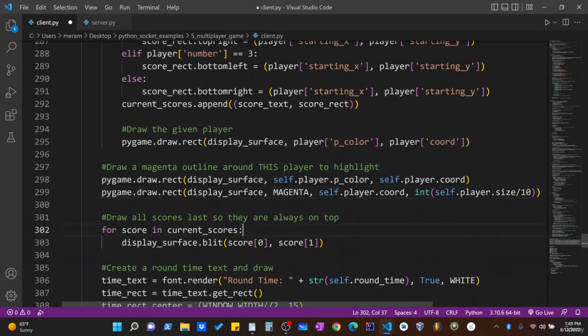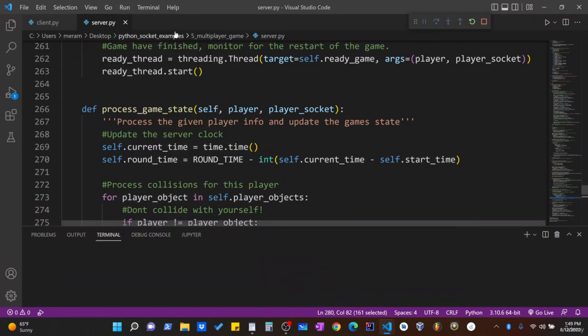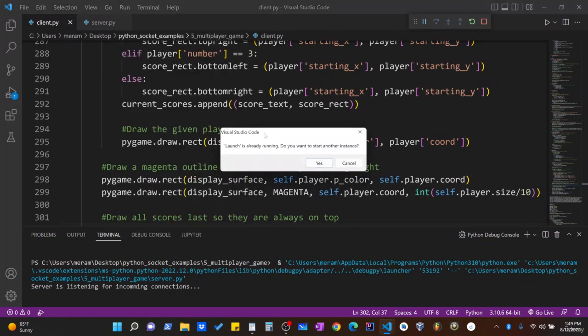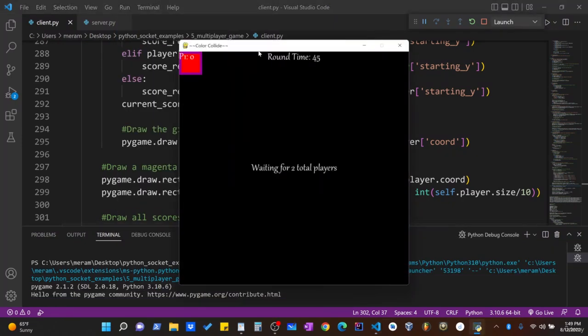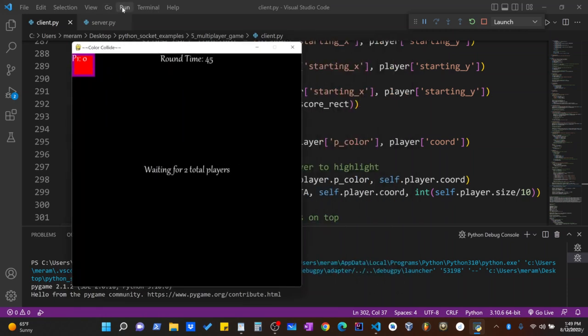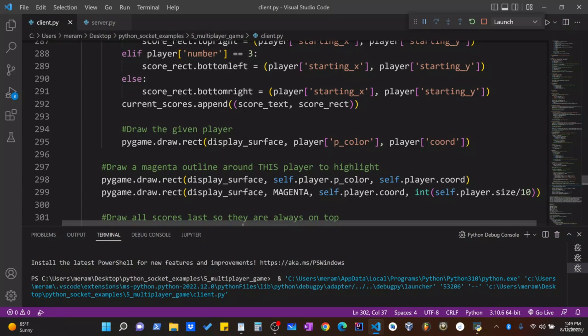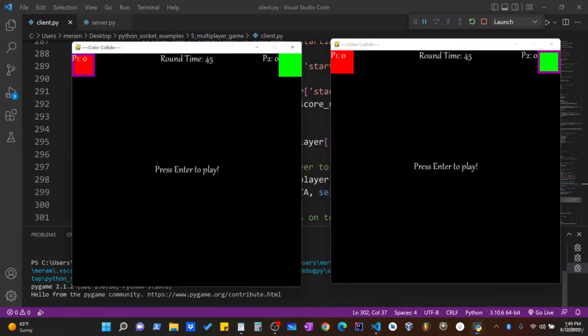Let's actually test this now, and if this works, I'm going to be super, super happy. So we're going to run our server, and hopefully now if we run our game, our clients are going to send their updated gameplay state to the server. The server is going to compile it for all players, and then they're going to send an updated game state back to each client, and we're going to use that updated game state to draw these changes to our respective boards. So I'll hit enter to start.